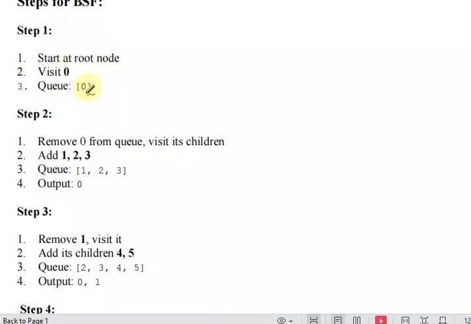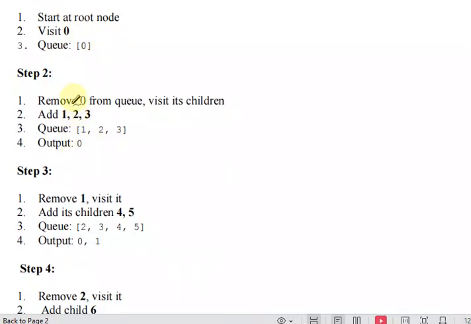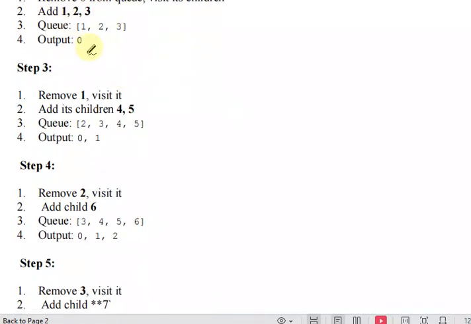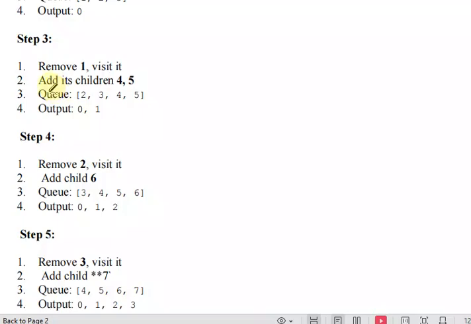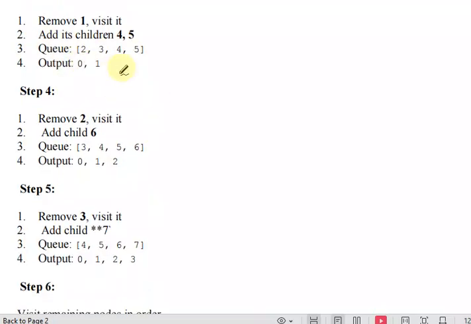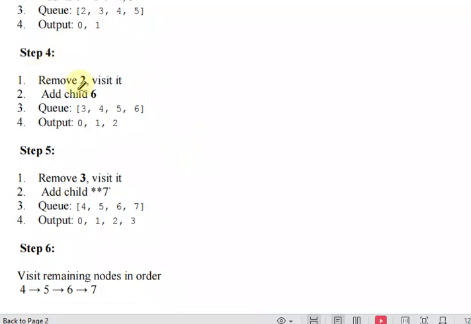So visit 0 and the queue is 0, then remove 0, go to 1, 2, 3, and the output is 0. After that we remove 1, and before going to 4, we have to add the children of 1, which are 4 and 5. We will have in the queue 2, 3, 4, 5. Output will be 0 and 1. And in step 4 we remove 2 and visit 2.